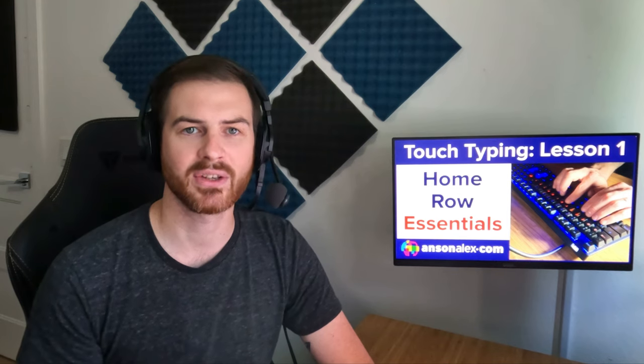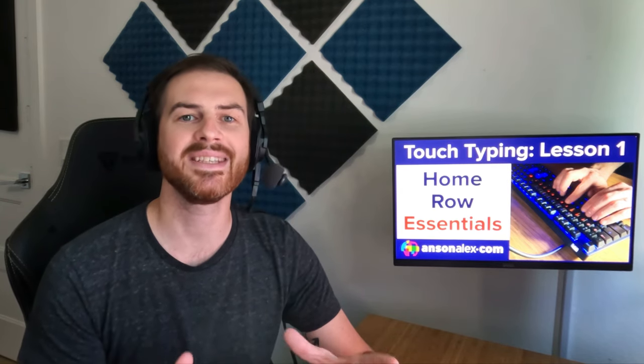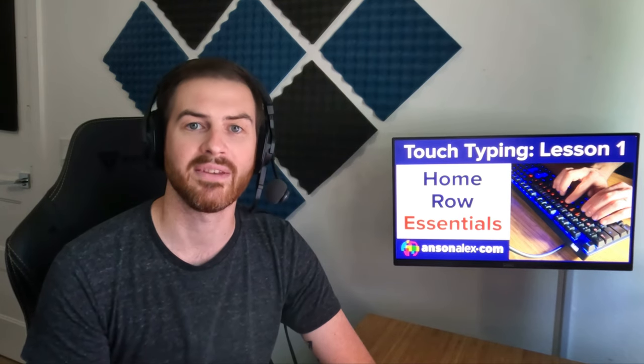At this point, it may be difficult to use your touch typing skills in your everyday tasks. Besides, you only know 7 letters at this point. But as you progress through lessons 2 and 3, it will become increasingly easy to use touch typing every day in your normal tasks, and it will provide valuable practice opportunities for you to improve your skill even further. Once you're ready, move on over to lesson number 2, where I cover all of the keystrokes for the index fingers and provide valuable strategies on practicing and staying motivated.